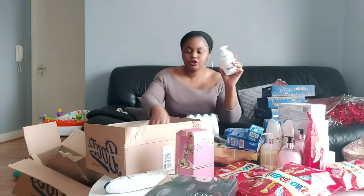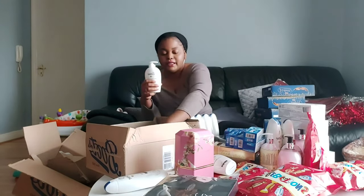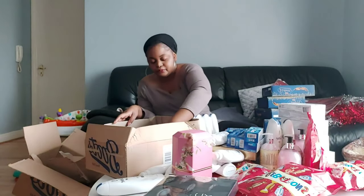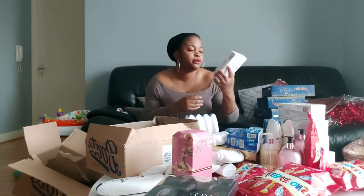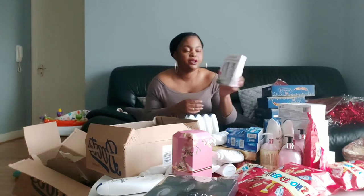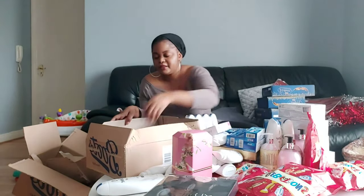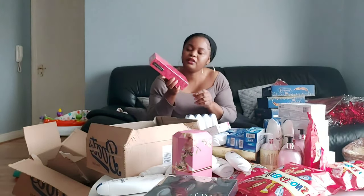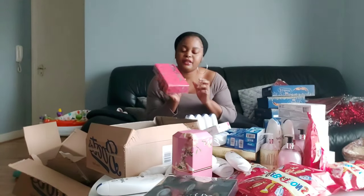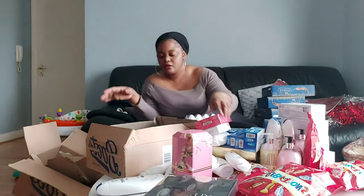And yeah, for the other items, I got Dove hand wash as well. So this has some extra hand wash in the boxes. And I got some amazing body fragrance spray, the spray collection 3 set. And I just thought, yeah, it's amazing to try this brand. And then I got this amazing set as well, a DKNY. It's an amazing set that will be going into my gift package as well.